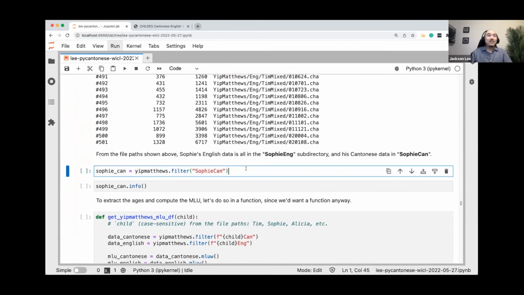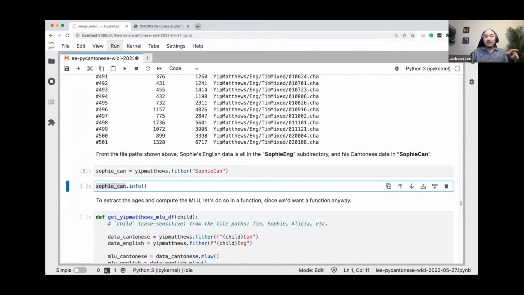Okay, here we are. Now let's say we want Sophie's Cantonese data. If you have a corpus object, there's a method called filter, and it accepts a string, which is going to match by the file path for what you want. So if I run this cell, well, it's done, and then we have another corpus object.